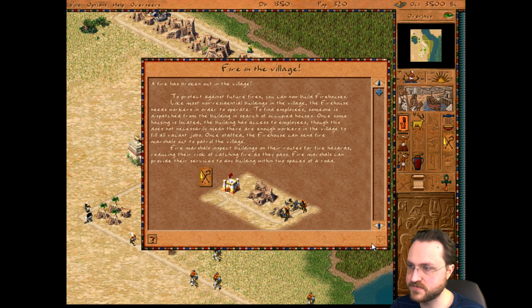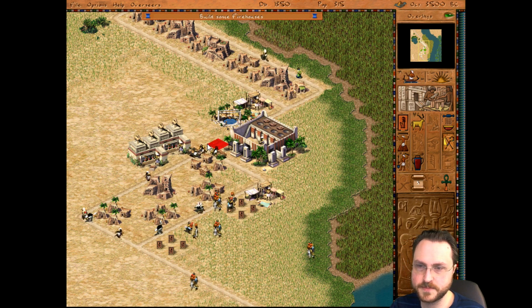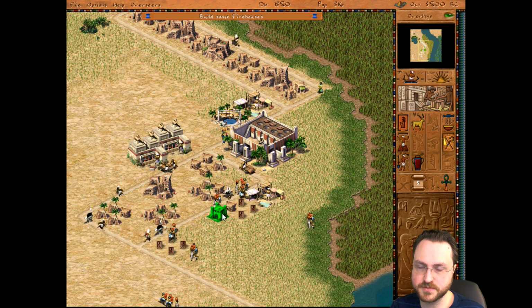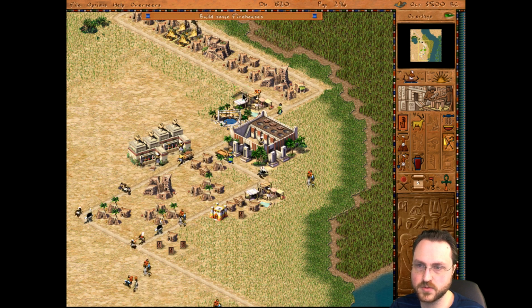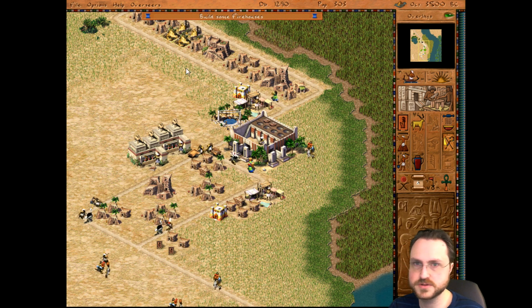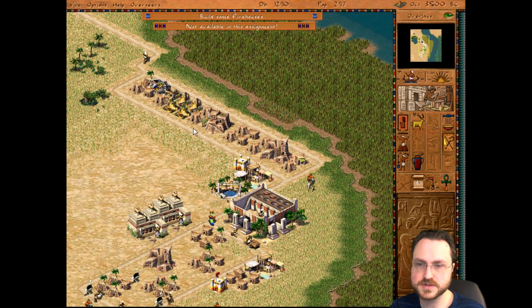Oh, so we're going to have to build a fire department ASAP. Firehouse. So let's go for another pair. Yeah, I know. Here, we'll build one here. And we'll build one over here. Good fire coverage. But yeah, there's other overseers here. Can I load them up directly? No. House on fire, that's going to burn down.